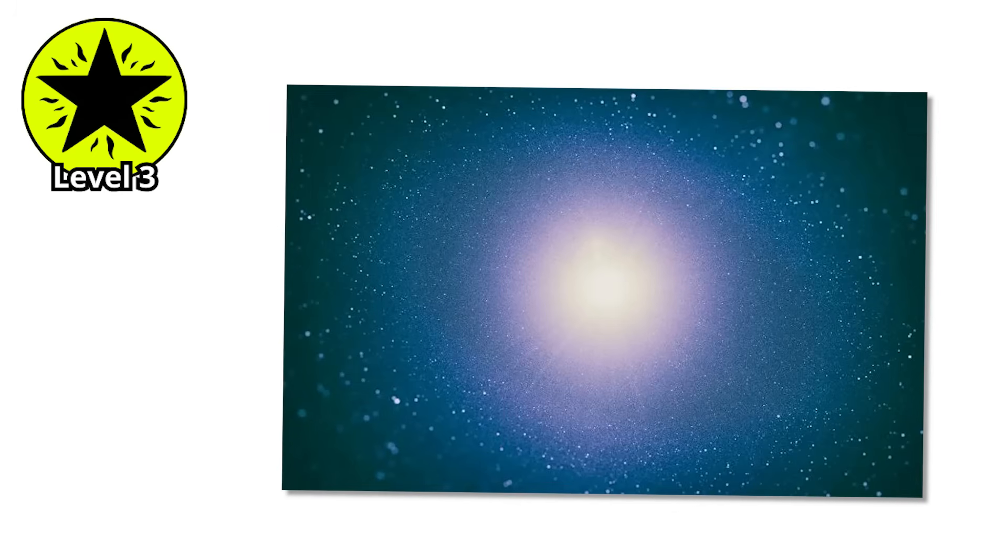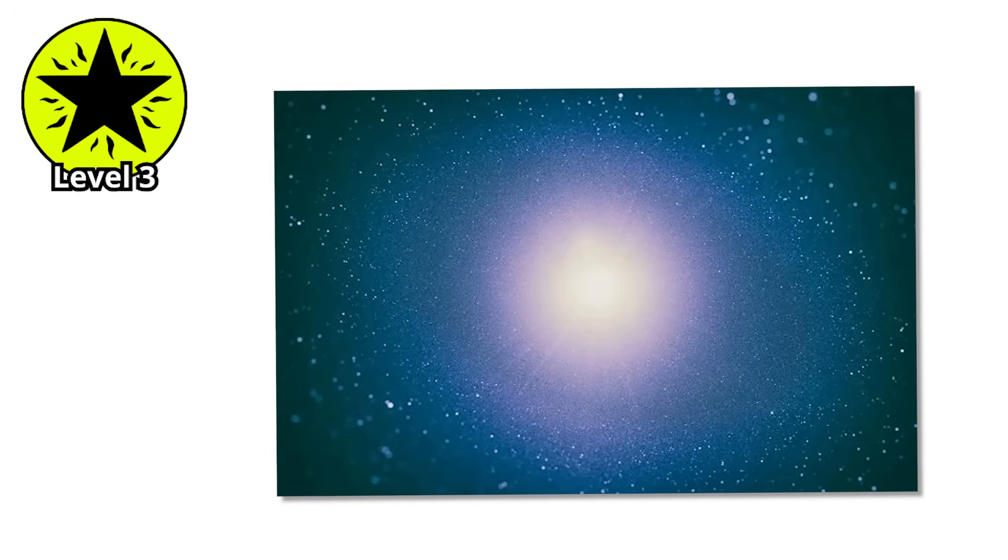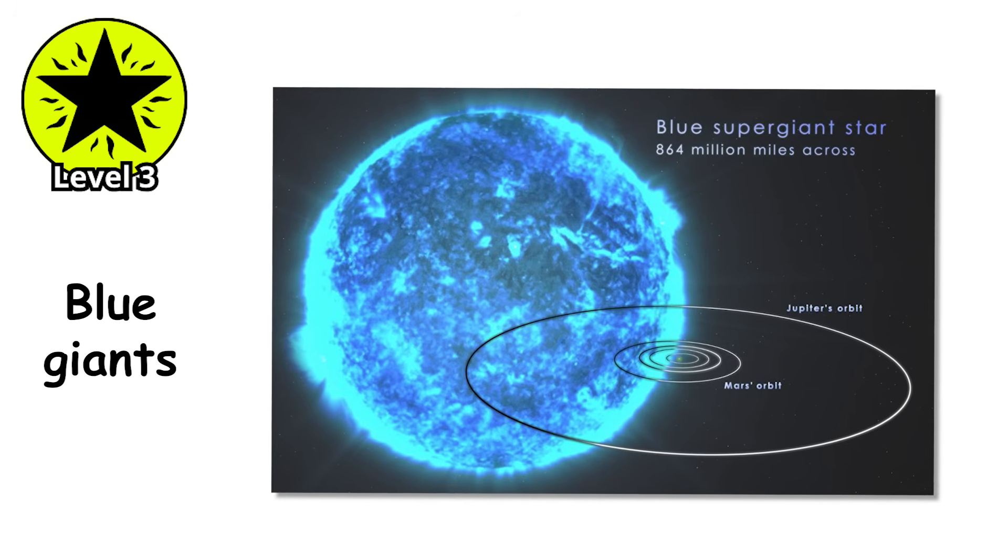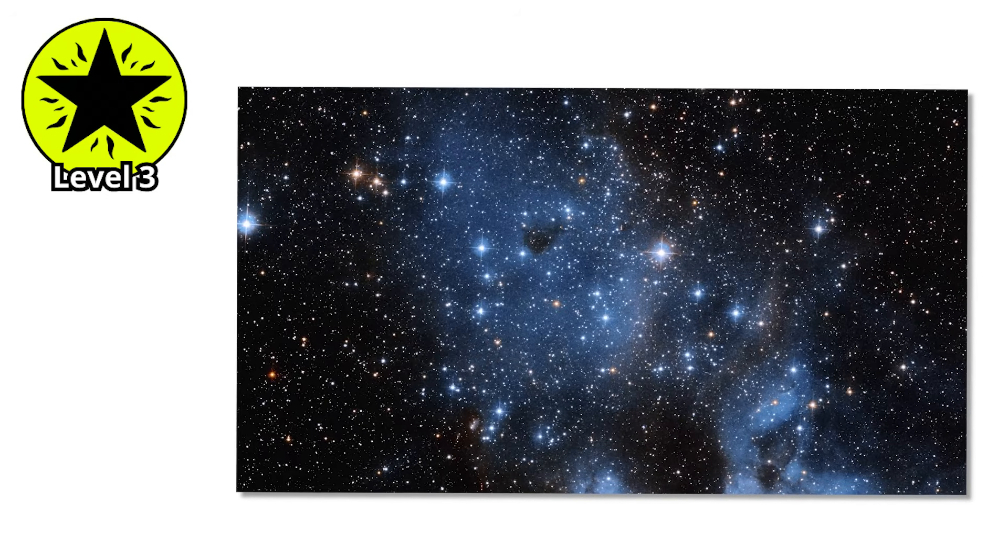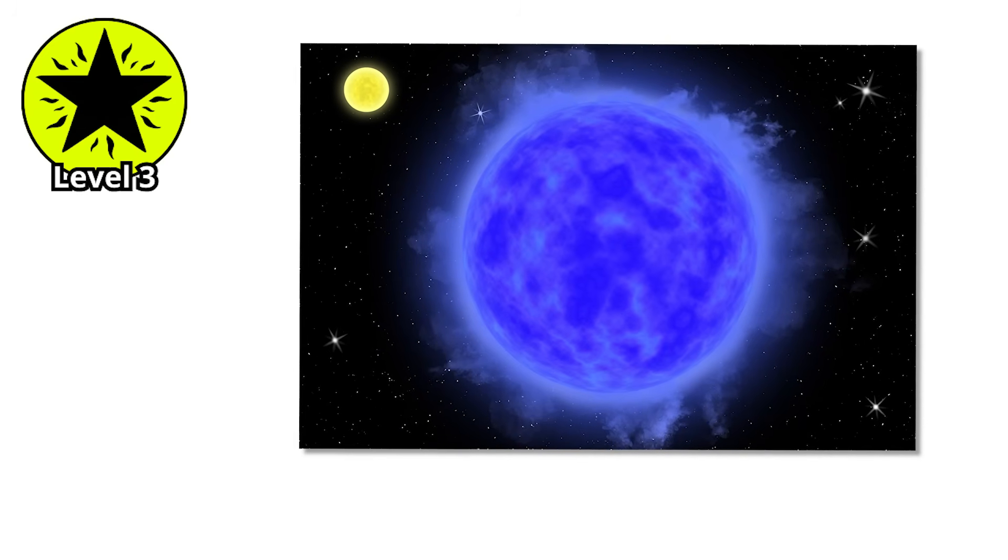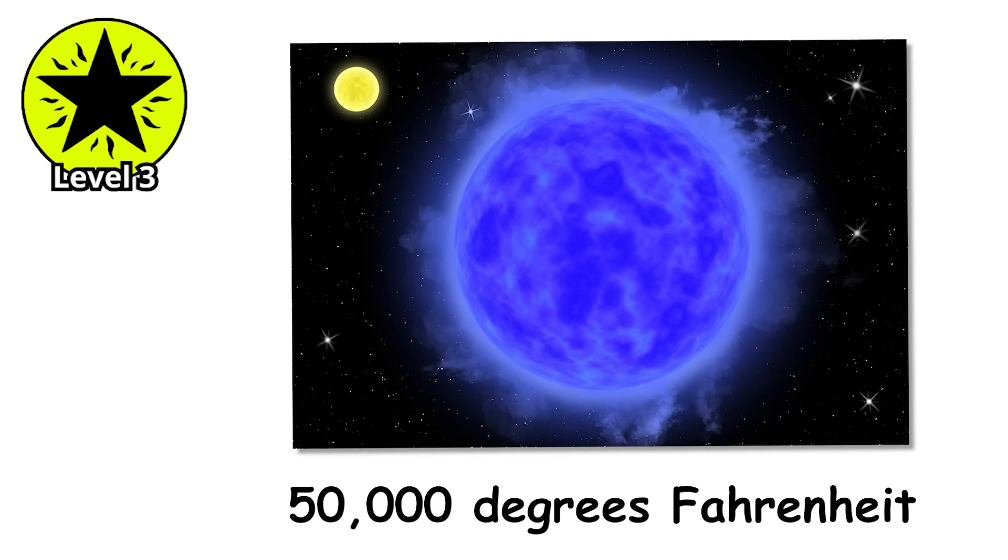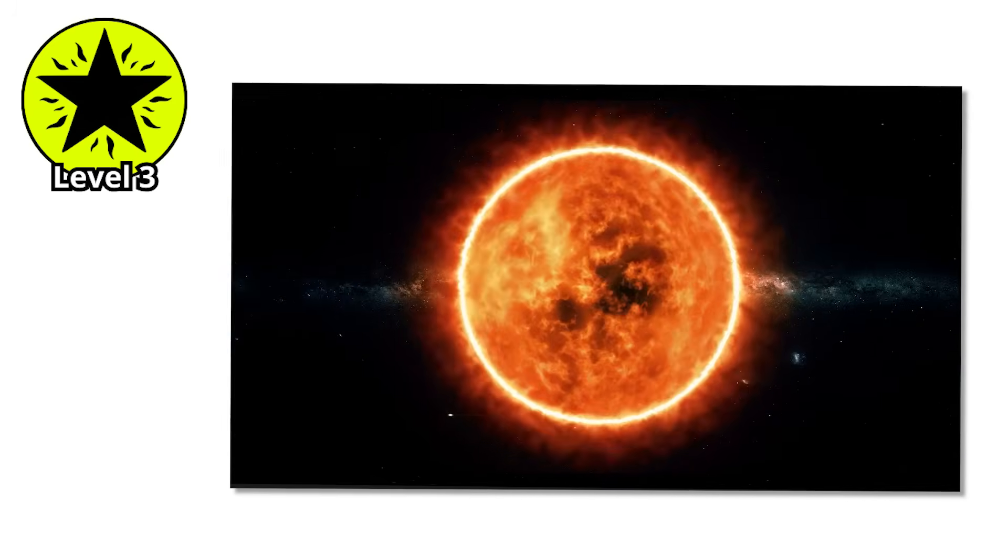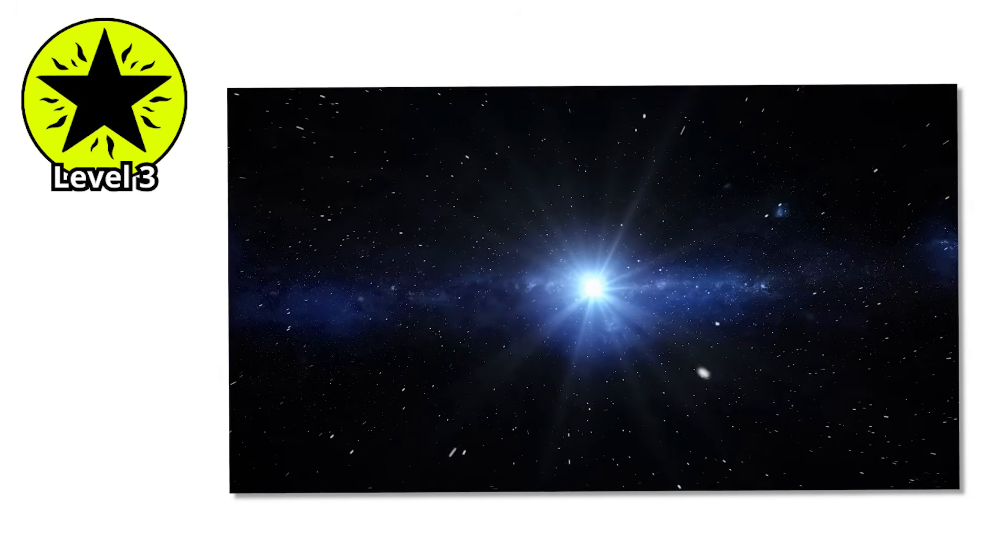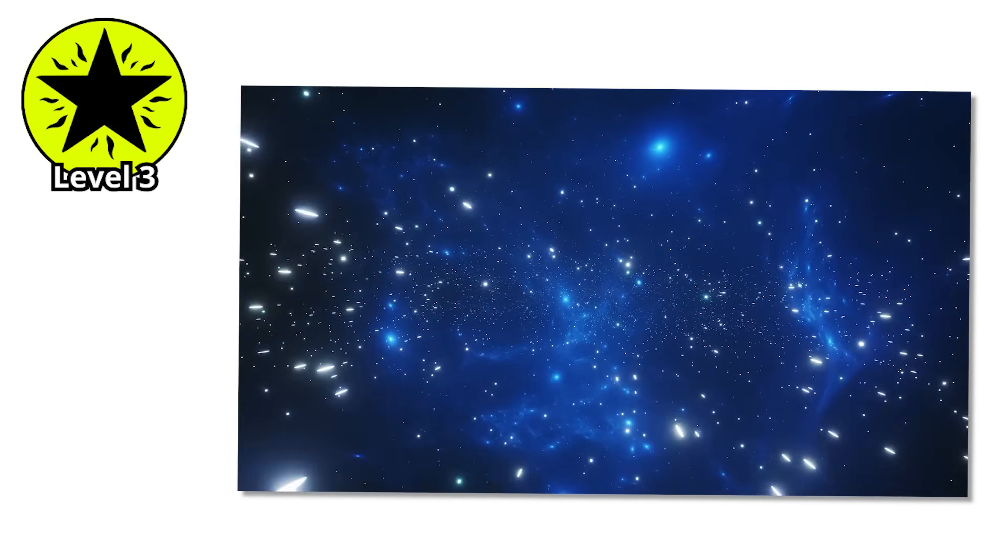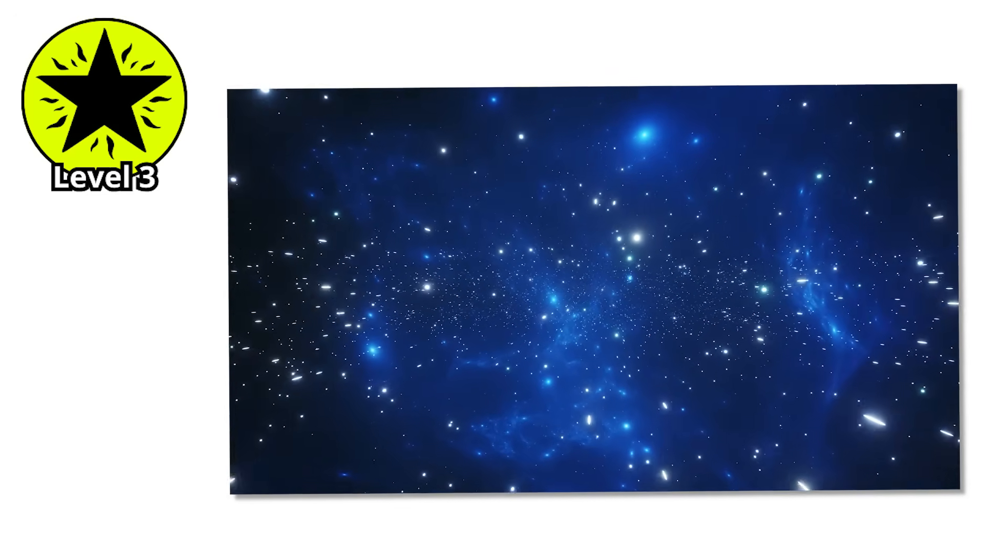Level 3. Now we're talking about stars that don't play by the comfortable rules. Blue giants are massive, hot, and absolutely ferocious. These stars typically range from 10 to 100 solar masses, burning so intensely that their surface temperatures exceed 50,000 degrees Fahrenheit, more than five times hotter than the Sun. That extreme heat shifts their light into the blue end of the spectrum, giving them their name and making them some of the brightest objects in the galaxy.